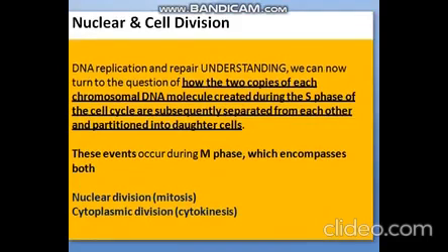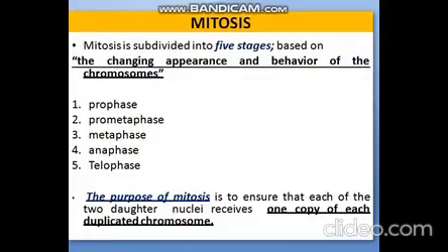So our next topic is nuclear and cell division, and I hope that this topic has already been covered in your matriculation, O and A levels, and FSc, but here we will discuss some of the very important points, and you can go through the book and the slides as well. So here we have mitosis and cytokinesis. As I told you, mitosis is the nuclear division, and cytokinesis means it will divide the cytoplasm accordingly after the nuclear division. Prophase, prometaphase, metaphase, anaphase, telophase, these are the five phases during mitosis.